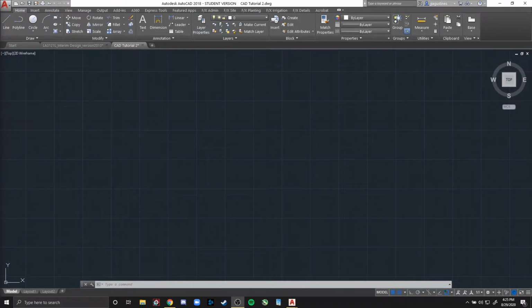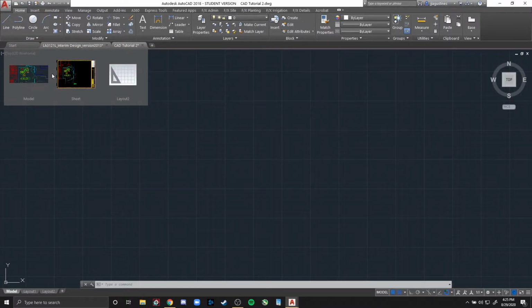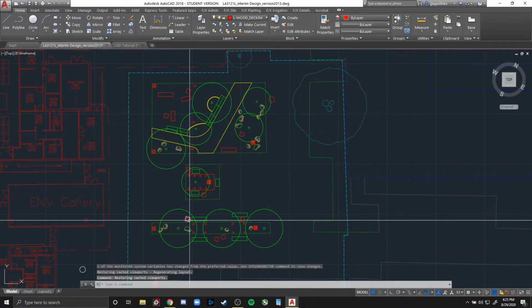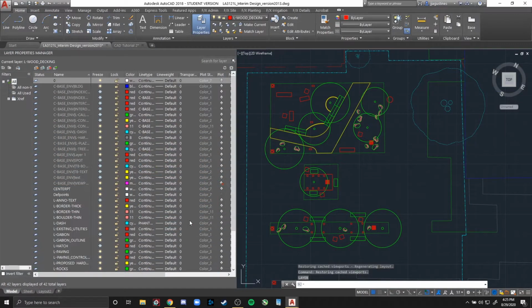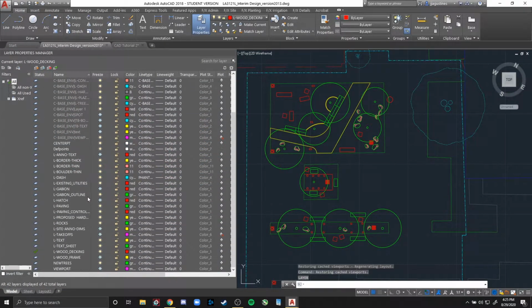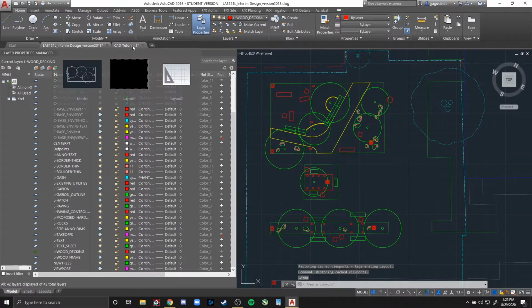So now let's talk about layers. Layers are your best friend. Good layer management is the key to really good drawings. And if you have really good layer management, you will never be lost in any of your drawings. Here's an example of what we did last semester. This is E&D Plaza. And as you can see, there are just a ton of layers. So practice good layer management right now. I'll tell you that much.